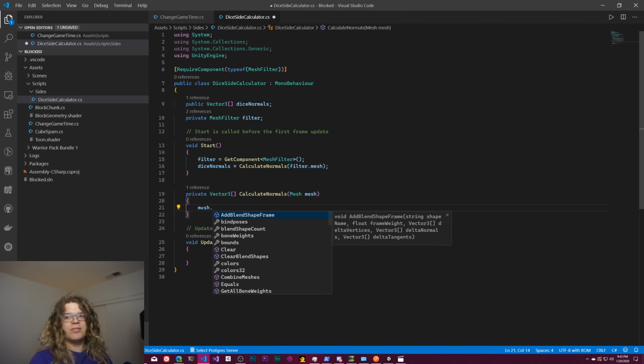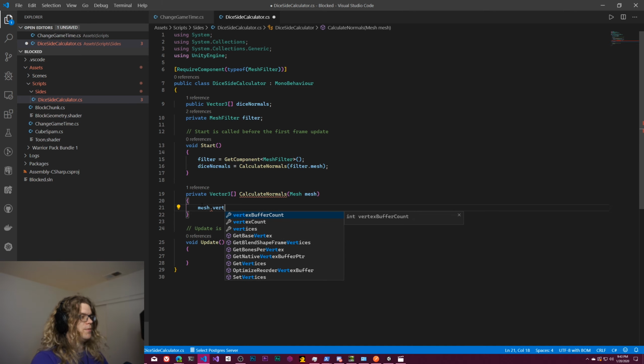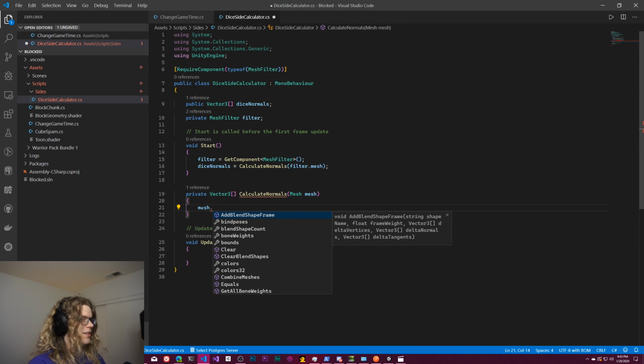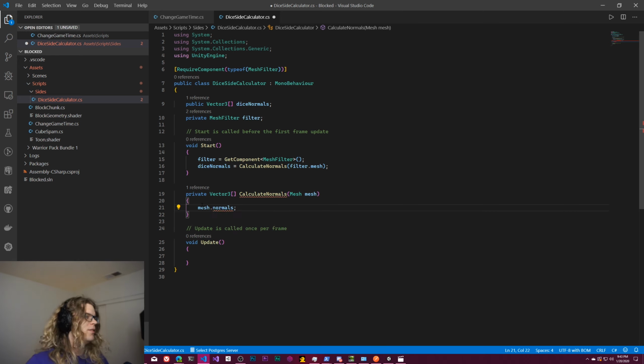So what we're going to do is some LINQ magic, I think, to get everything out of this. We want to grab the vertices. Not that, we can actually just grab the normals directly. The way the mesh stores everything is there is a series of these lists that store different things. In this case, normals. There's probably colors, where every vertex can have a specific color assigned to it. There's also going to be a position, or I guess vertices? No, that's something else. Anyway, doesn't really matter. What we actually want is the normals, and we should be able to pull that out and assign that straight into dice normals.